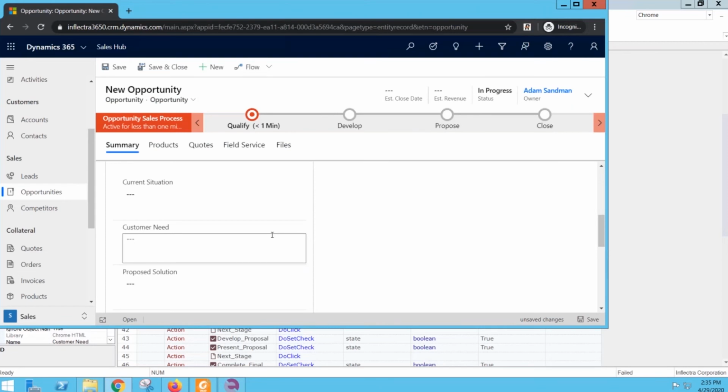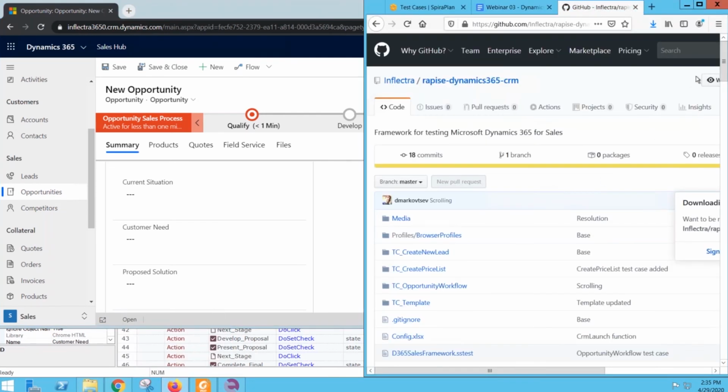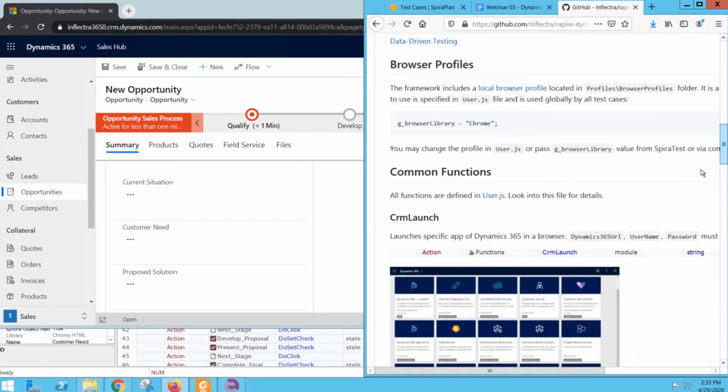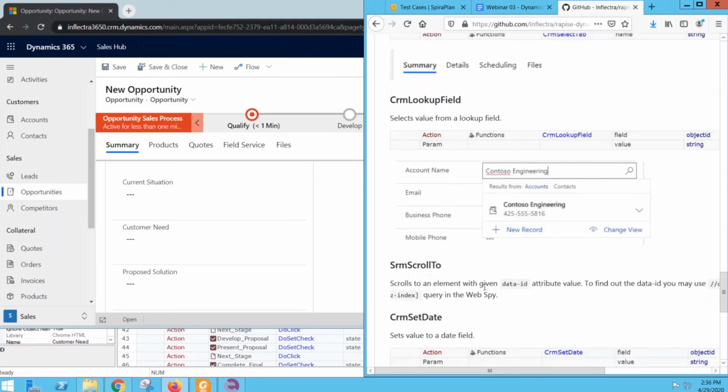So this is an interesting point about CRM. Sometimes fields that are not visible on the screen are actually not present on the page, and you need to scroll to a specific position before this field will become available. So this is covered by one of the functions that we have in our framework. This function is called CRM scroll to.